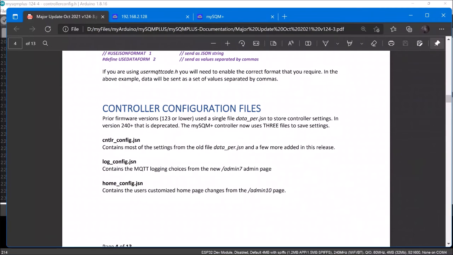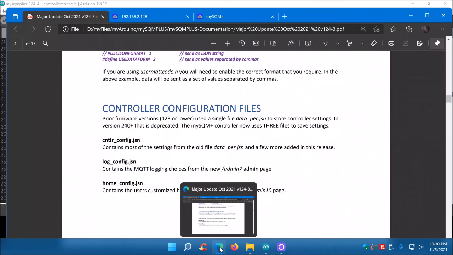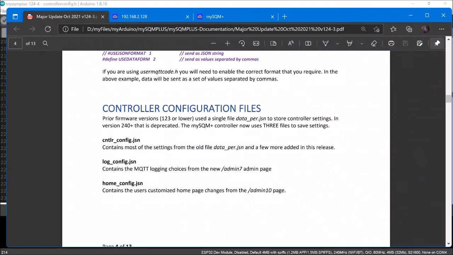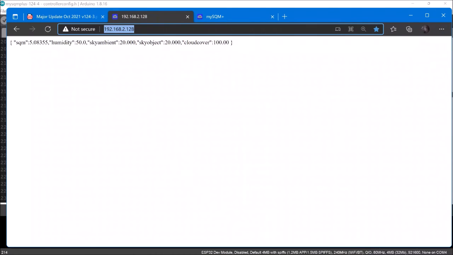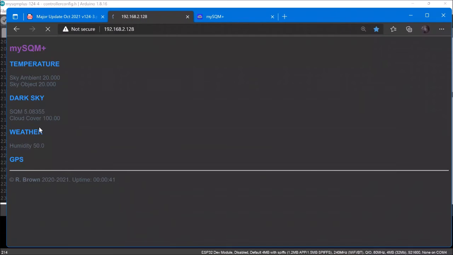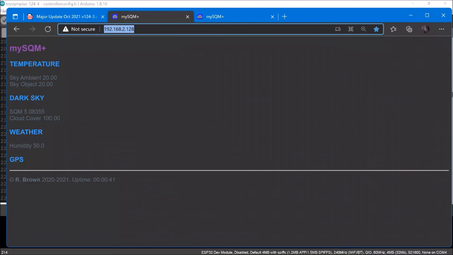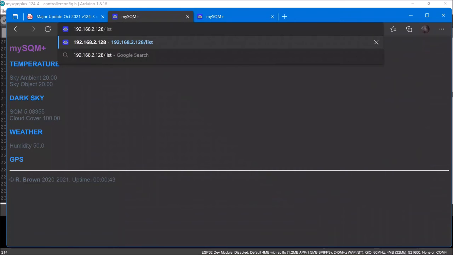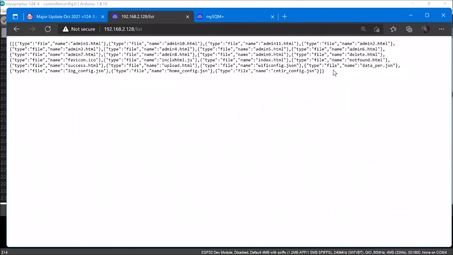Controller config files. Let's go and have a look. We no longer use the data underscore per.json file. So let me just list the files first. These are the files.